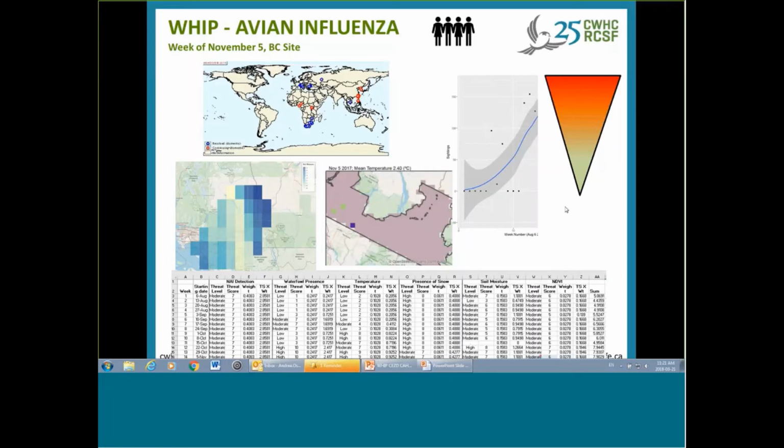Yeah, so I think it would be helpful if instead of using detection of notifiable AI, it actually looked at the total surveillance effort as well, because if we use increasing risk as motivation to do more surveillance, all we're going to do is drive more risk because we're going to detect it again. So somehow to assess the level of knowledge we have by including the denominator data, that would be helpful, but it's awfully difficult to do. Yes, because we're also including the international information. No, I get that. Yeah.